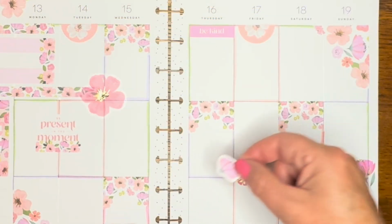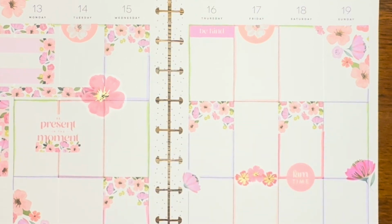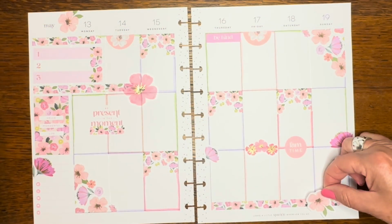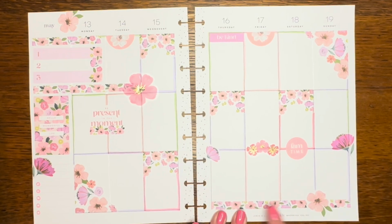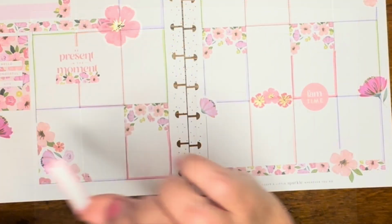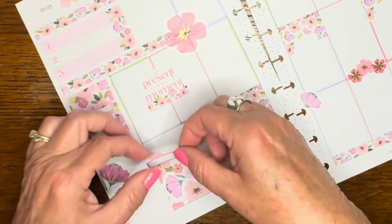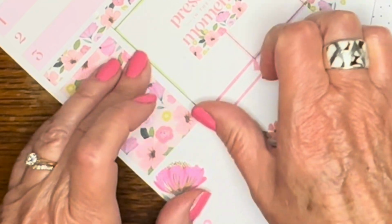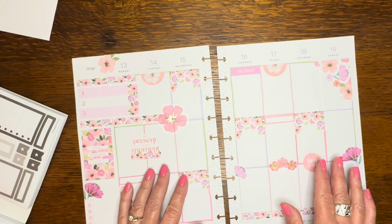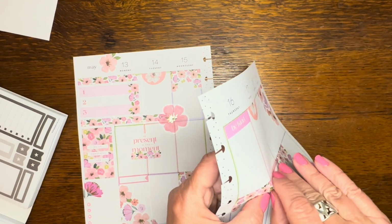Let's do this. I think I want to put this here just to kind of mirror that one up there. Break that up a little bit. I think this would work really good here for my Road to Simple. Don't like that. Let's see.